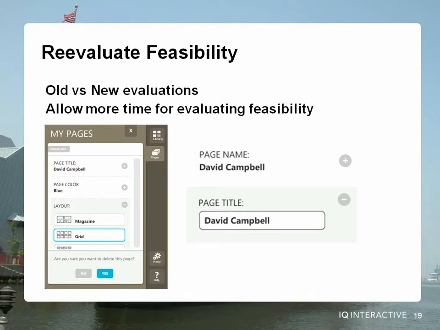This is not an expander control. Does anybody notice why it's not an expander control? The reason it's not an expander control is that an expander has a header. When you click a button, it expands out more. And this, when you expand it, this disappears, and then it adds something else. So it's not an expander that's having a header and a body. It's actually an expander that has like a phase 1 and a phase 2. So it's technically not an expander. And because we didn't notice this while we were evaluating feasibility, we reached the end of this project and we're like, what are we going to do? We can't just style this thing.